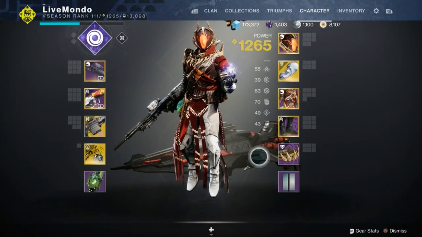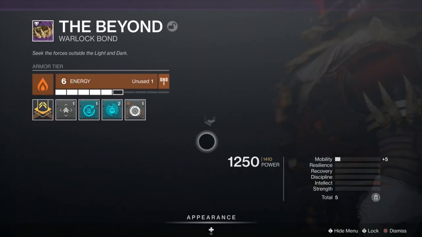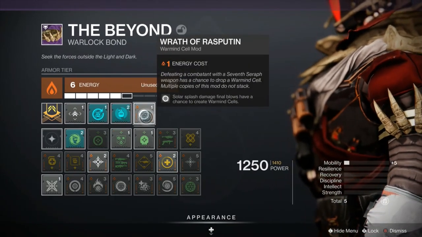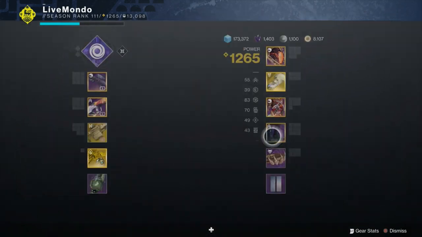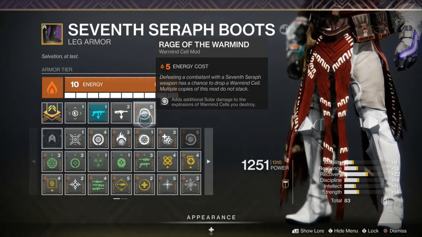Xenophage, I'm top tree Nova, as always. You can see there I've went with Wrath of Rasputin. You'll see there exactly what all these mods do. Wrath of Rasputin is the one I believe that creates Warmind cells. Solar splash damage has a chance to create Warmind cells. Rage of the Warmind, massive explosions.